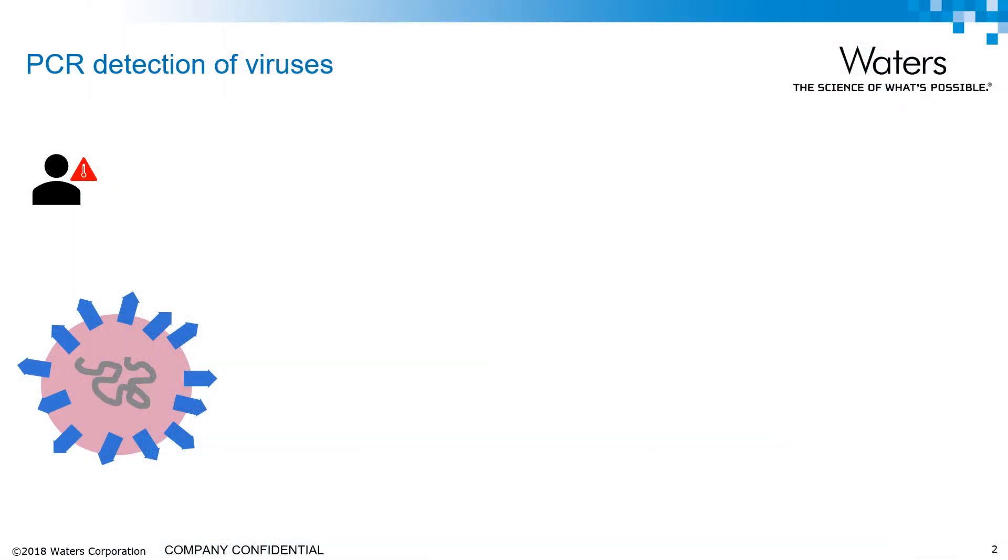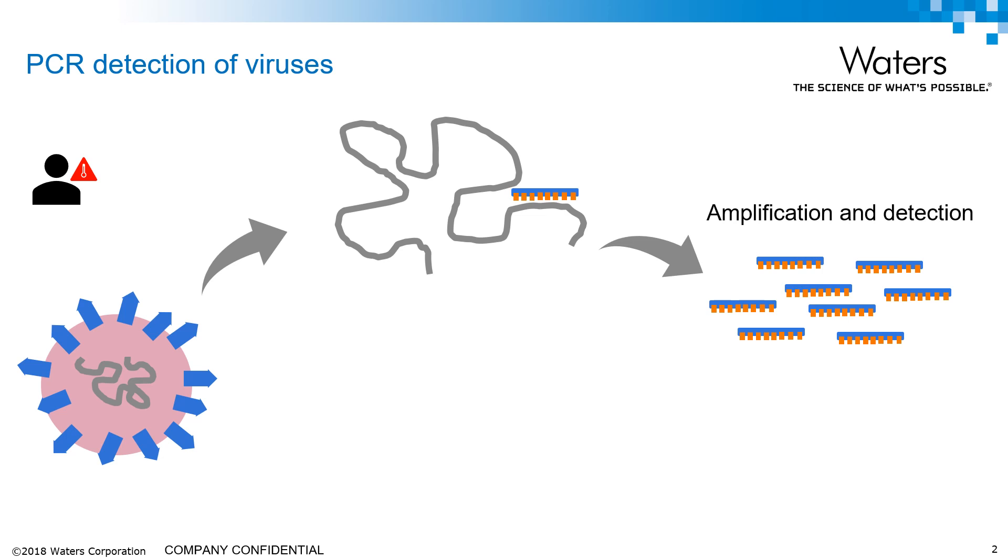Briefly, this is how PCR diagnostics work. RNA is extracted from the virus which has been isolated from the biofluids of an infected patient. Then a specific gene target is to be amplified. Each test actually requires a pair of primers that bracket the target sequence. A polymerase can then do the amplification and detection is done by fluorescence, often using a fluorescently labeled oligonucleotide primer.